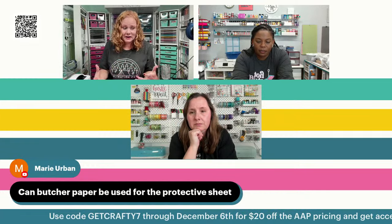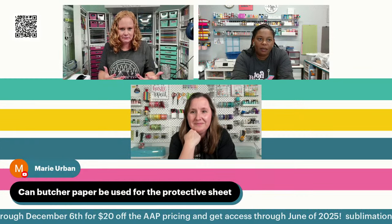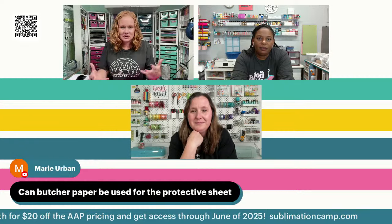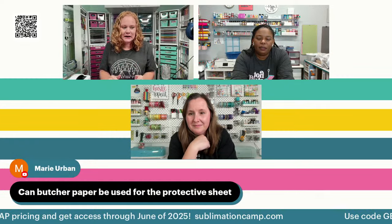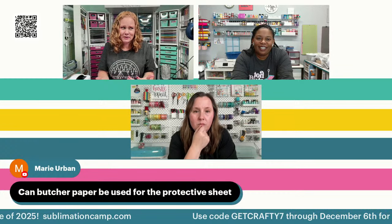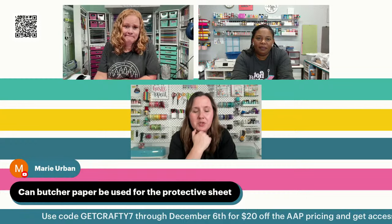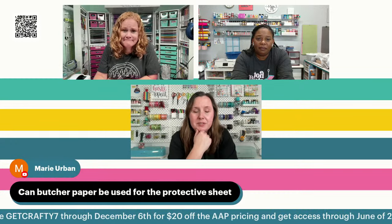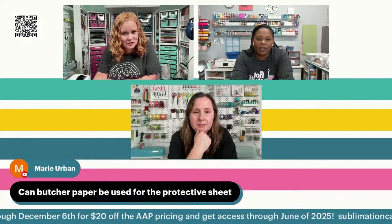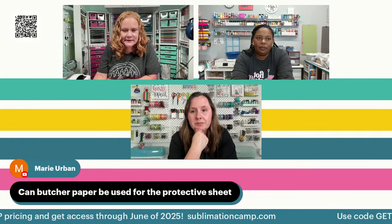As long as I don't get ink on it, I've reused it many, many times without it turning brown and nasty. Eventually, I have to toss it, but I like the ability to reuse it more than once. I feel like the butcher paper almost turns brown the first or second time I use it, so I almost never reuse butcher paper. So yes, you can use butcher paper, but I like the Artistry protective paper. It's all I use, basically.